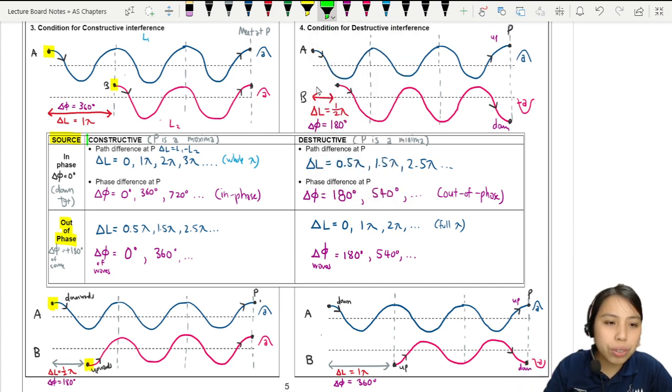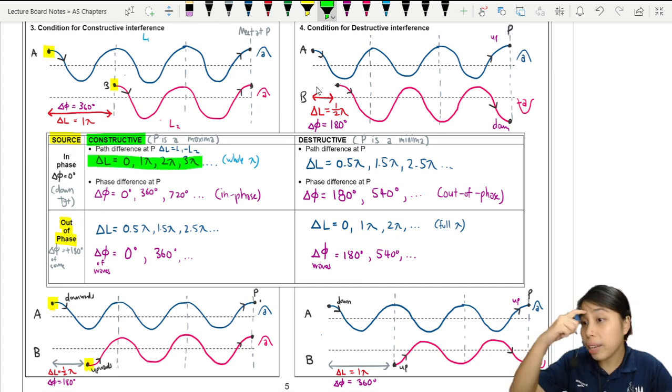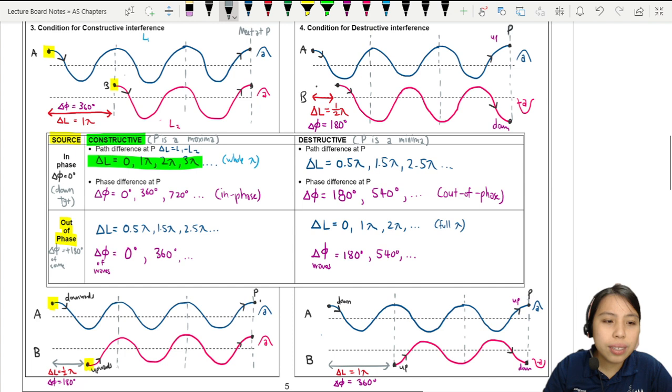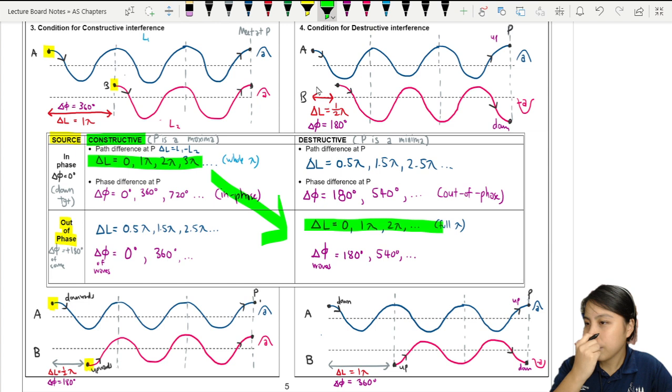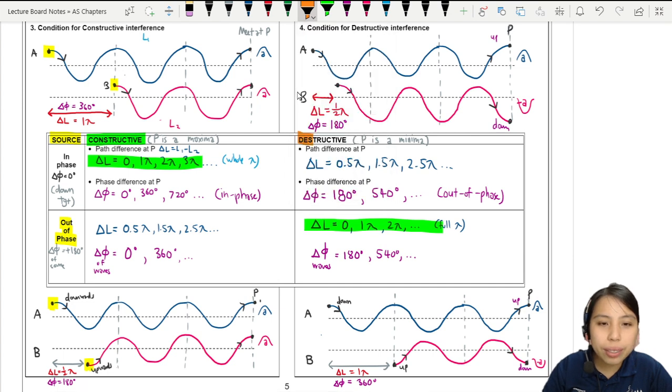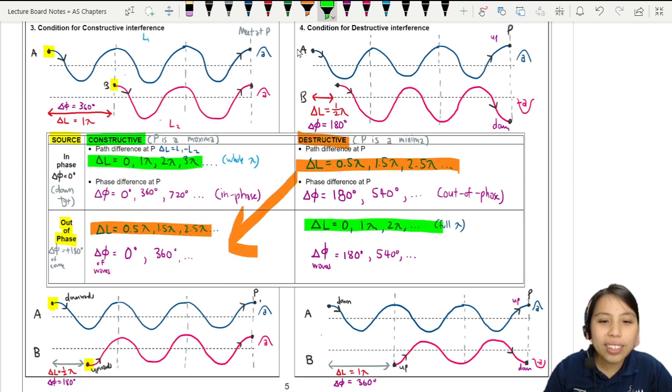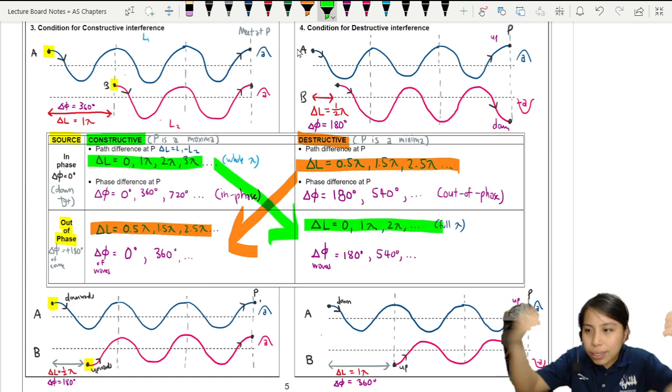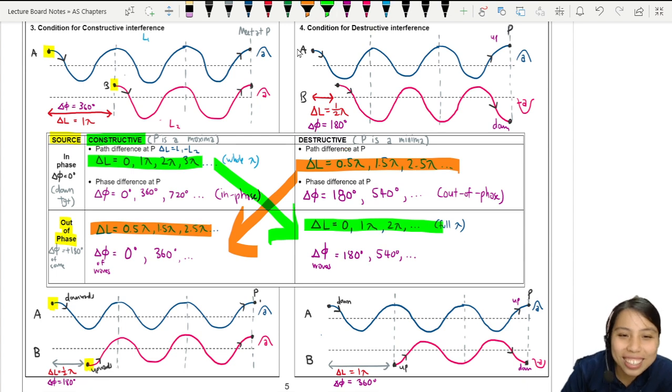What does it mean by swap? Okay. Let me show you the differences. Let's highlight. So, beginning for constructive, you need a path difference of full lambdas, right? But then, if your source is created out of phase, then, if you have a path difference of full lambdas, it becomes destructive. So, it kind of swaps this way. And if you want something to be destructive interference in the beginning, well, you want it to be 0.5, 1.5, a lot of 0.5. But then, if you switch the source, one is out of phase to the other, then, if you get a 0.5, that's actually constructive interference. Okay, so the difference here is your path difference conditions will be a swap. You see the swap happening here? Depending on how the source is like.